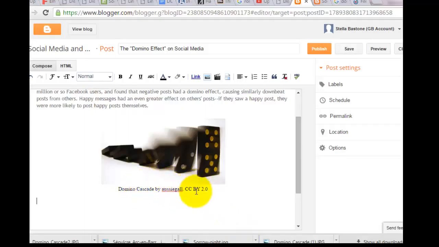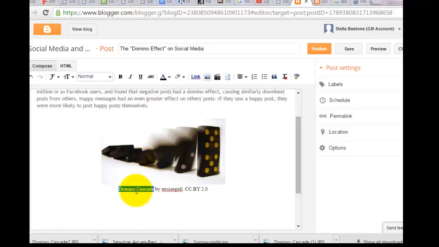link to this information. So remember that when we're using Creative Commons or public domain images, we should be including the name of the item, the name of the creator, the type of license that it has on it, and also a link back to the item. So we're actually going to link back through the actual name of the item.